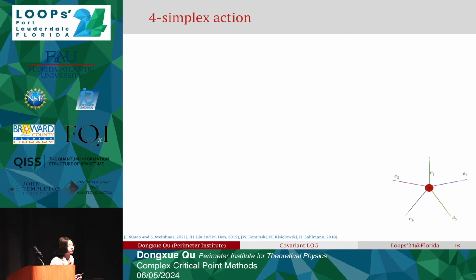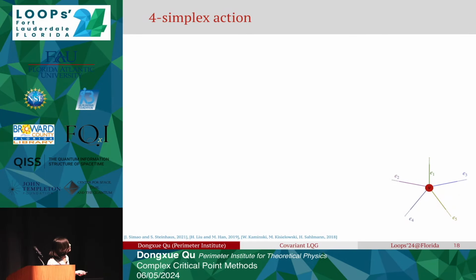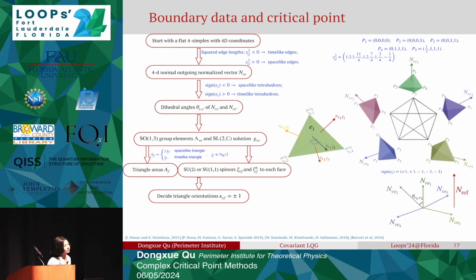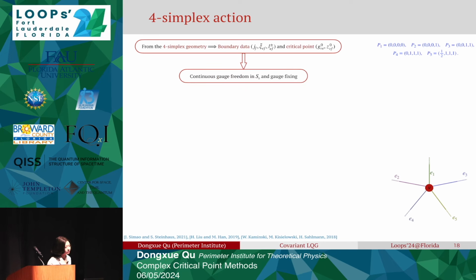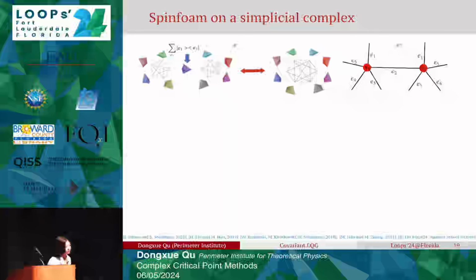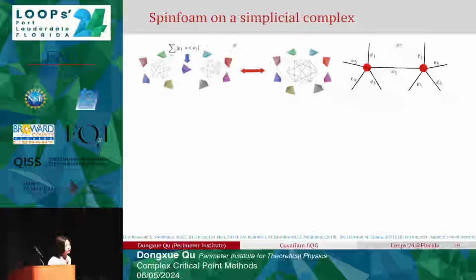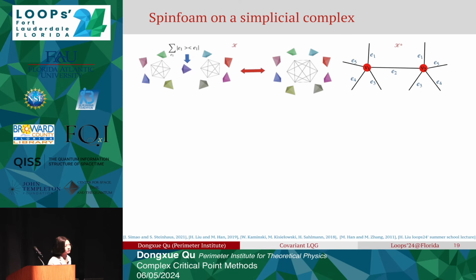Just a very quick follow-up question. Is it clear then that as you explore the configuration space of the boundary, the maxima of the action are indeed the maxima of the amplitude? Can it not be that this measure factor, which we do not have good control over, behaves in such a way that it can change? Since it's a multiplicative factor to the exponential, why is it clear that the maxima of the exponential are indeed the maxima of the amplitude? Actually, here, I think for the maximum of the spin-form amplitude, we can just look at the maximum of the spin-form action at the complex critical point. So we can just ignore the measures. So they are equivalent.